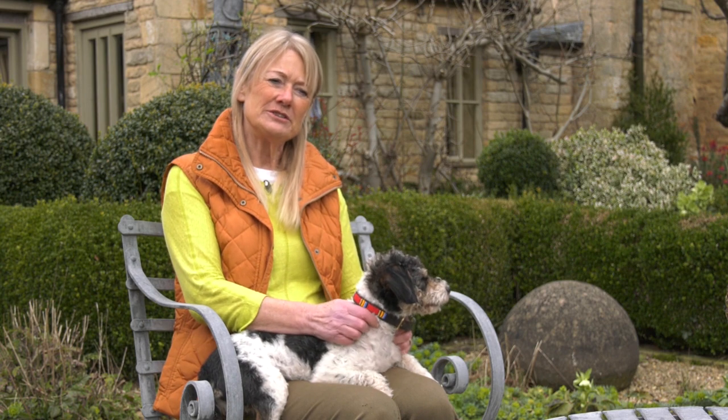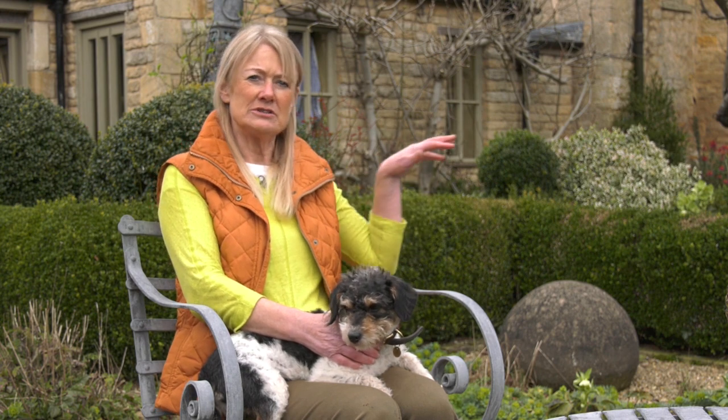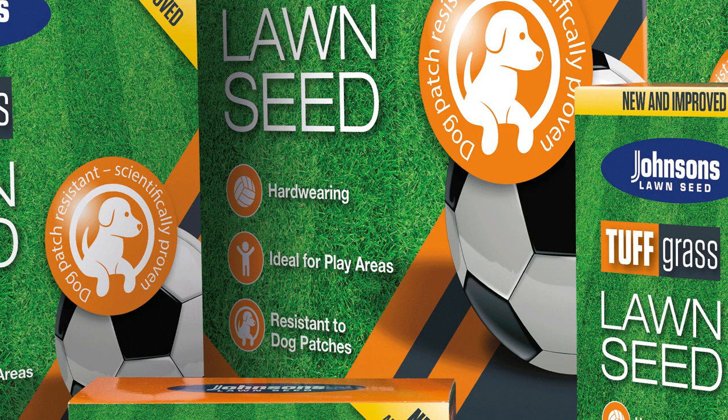It's only really bitches that do it. Boy dogs tend to just cock their leg everywhere, which is fine if there's loads of different places to cock their leg. If you're planning to sow a new lawn or reseed patches, it's worth trying Johnson's new Tough Grass lawn seed, which has been reformulated specifically to resist the damage caused by dog urine. The other thing you can do, of course, is just to follow them around with a watering can and dilute it, but that's pretty hard work for the rest of your life.